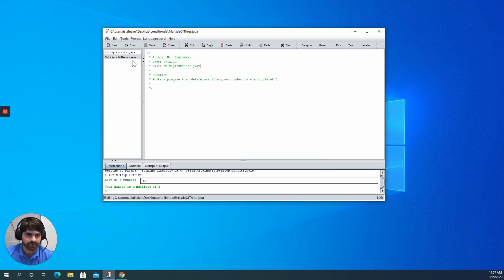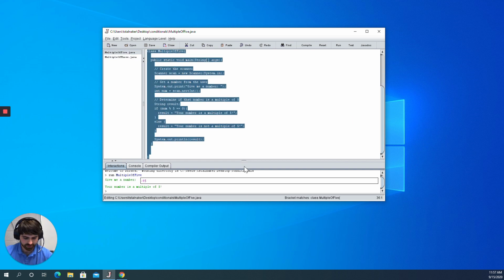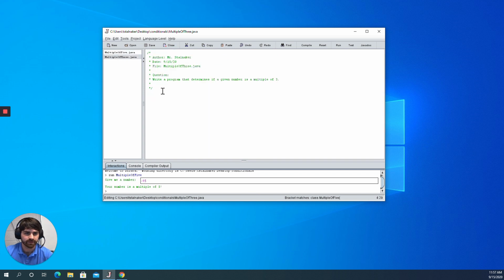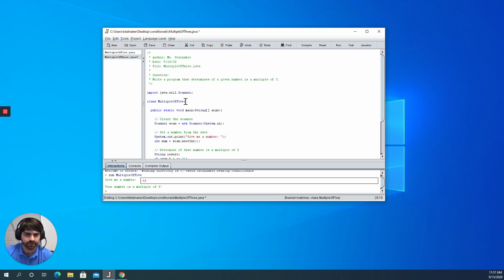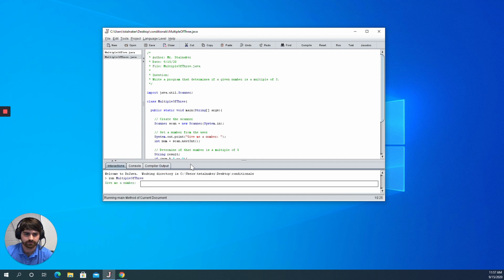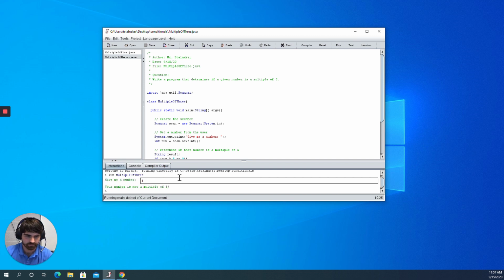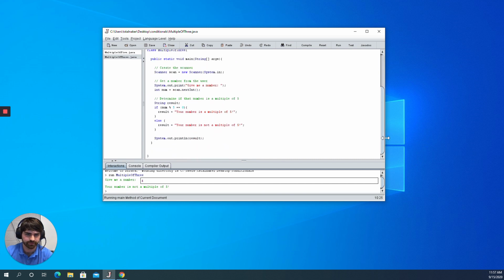And what's the class mantra? Well, the class mantra is copy, paste, modify. Why would we rewrite all this perfectly good code if we've already done it? So let's copy it into here. Just make sure that this class name matches the file. Let's make sure we didn't break anything. We're going to compile it. We're going to run it. Give me a number. It's not a multiple of 5. Cool. So it all still works. We didn't break it when we copied it over.